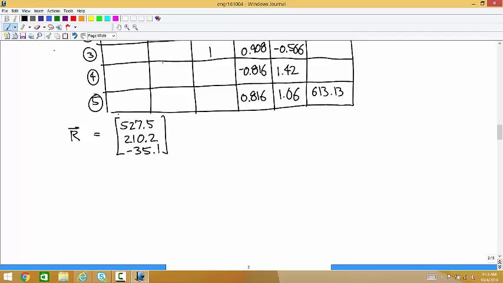What are the units for that? That's a force, so that's newtons. And then TA, we get a value of 429.6. That's a force, so newtons. And TB, we have 247.7 newtons.